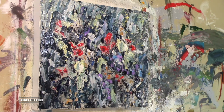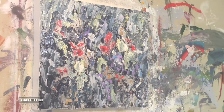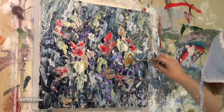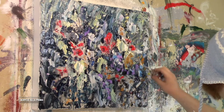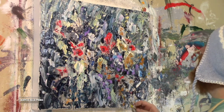gets rid of some of this glare. All right, we're getting there. We're getting there. Now, the purple. Okay. Especially in these areas where there's some yellow that I don't want to completely keep, that I want to gold up that yellow a little bit.